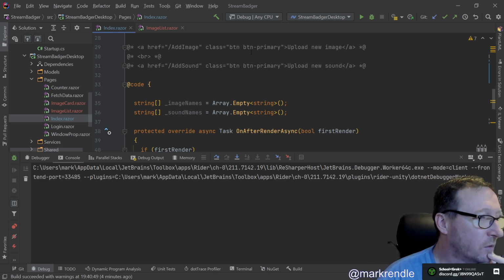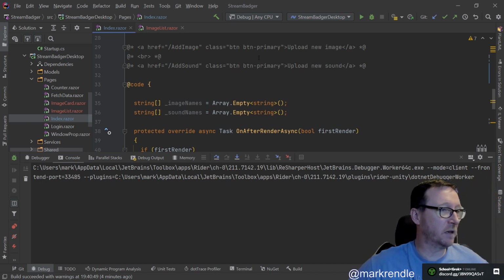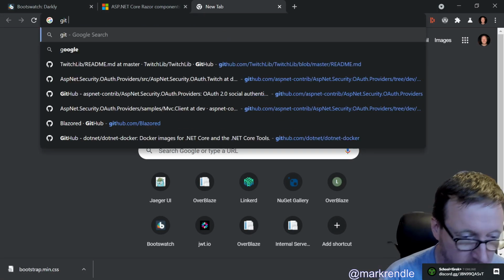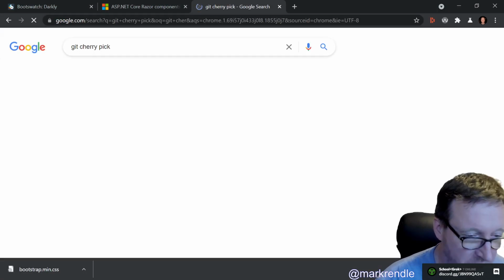Does anyone know how I can bring part of one commit from one branch into my current branch? I don't know how to bring the whole commit over. I know that's called cherry picking, but I don't know how you do it. Git cherry-pick.